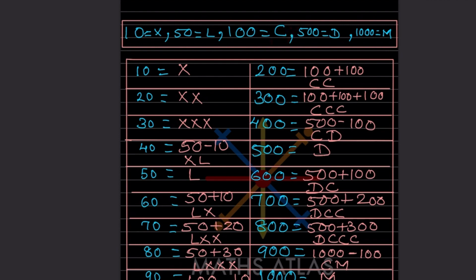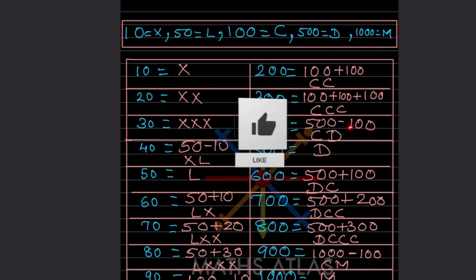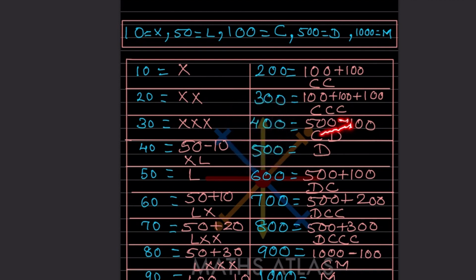Now look at 200. 200 means we can write 100 plus 100. You know 100 is C, so this 100 and this 100 means CC. 300 is 100 plus 100 plus 100, so CCC. Now this is 3 times, so we cannot make the next one CCCC for 400. So for 400 we can write 500 minus 100. Again, as I told you, when it is subtraction you cross it. This is not actually written anywhere, I just made it up so that you will cross it. So now 100 means C and 500 means D.